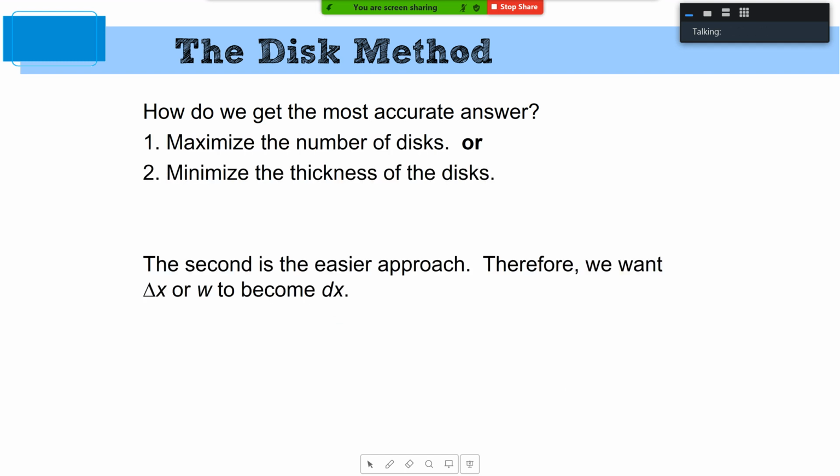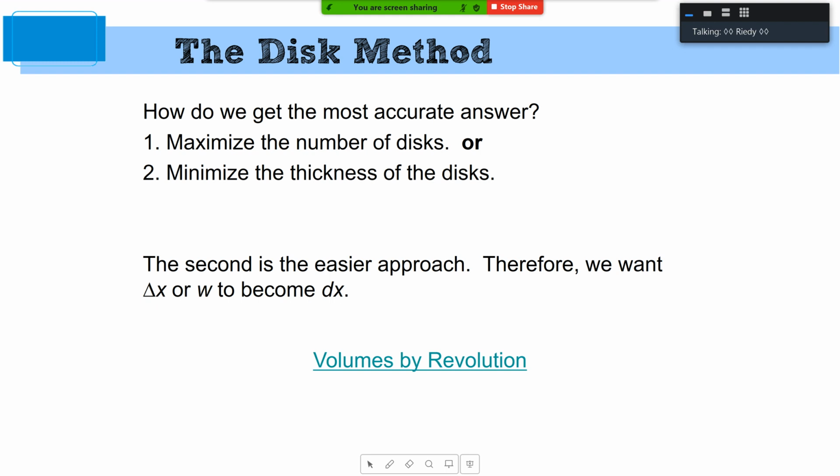Good. So big fat rectangles isn't going to work for us. Big fat disks isn't going to work for us. We're going to keep getting them smaller and smaller until they're just a little bit bigger than 0, and we represent that value with a dx. And so you see where this representative rectangle, that when we did areas seemed to be a waste of time, now becomes incredibly important in these volume calculations.